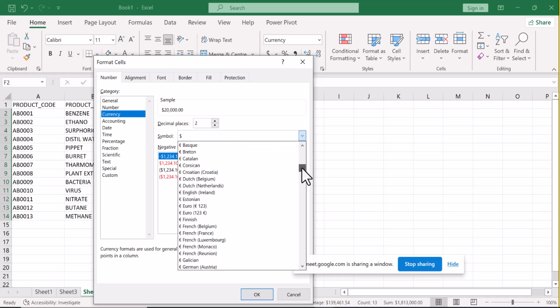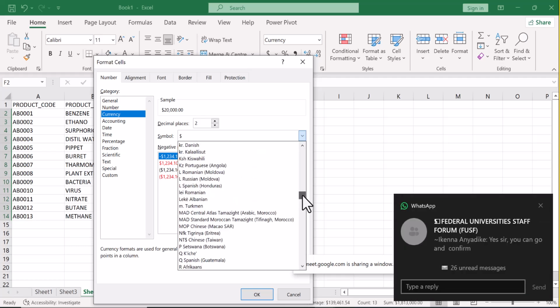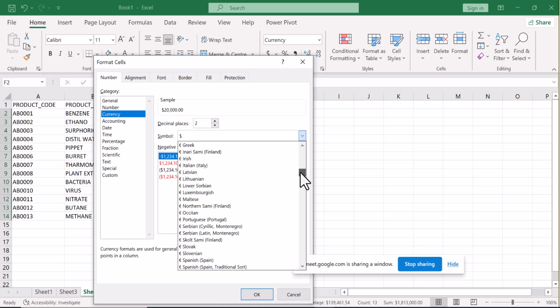If you see it, instead of showing dollar, it can be in the currency of your country. So I'm trying to do the same here. Looking for naira now. Okay, I've seen it.